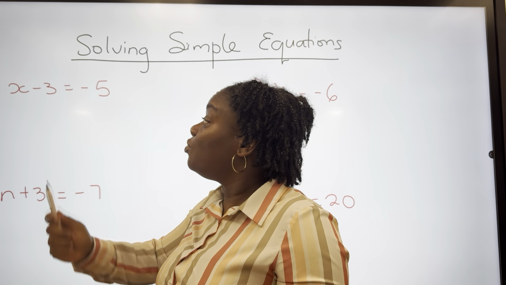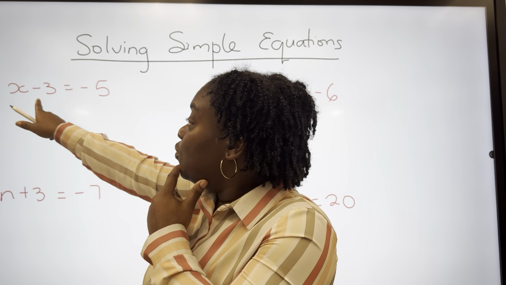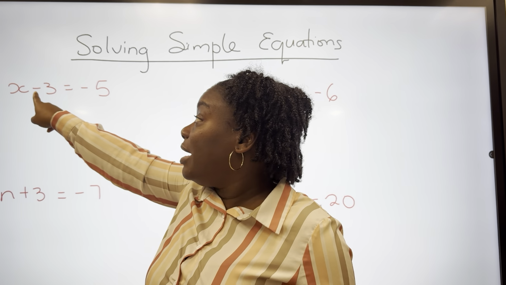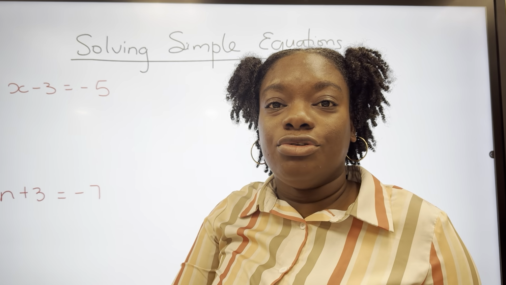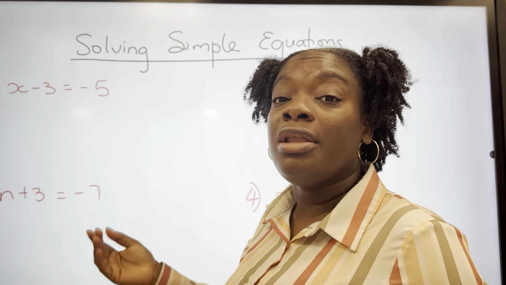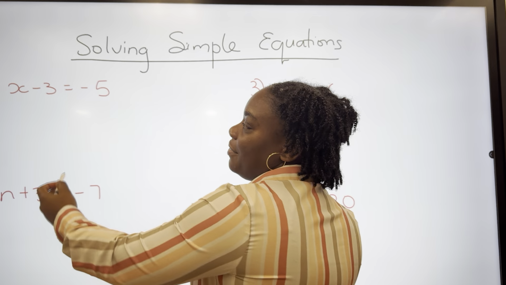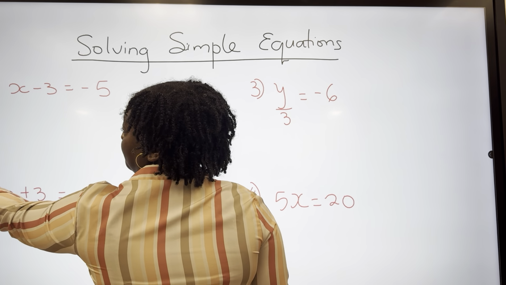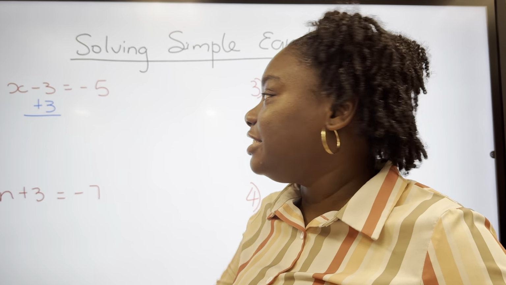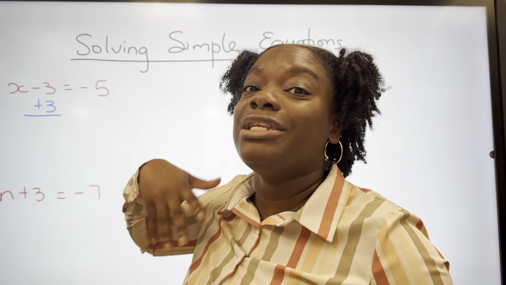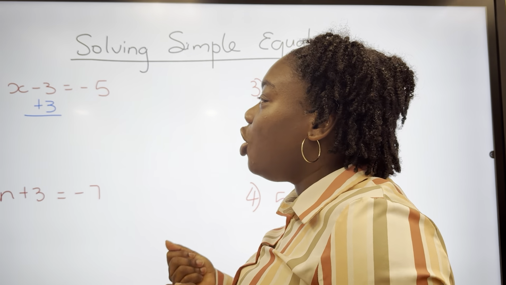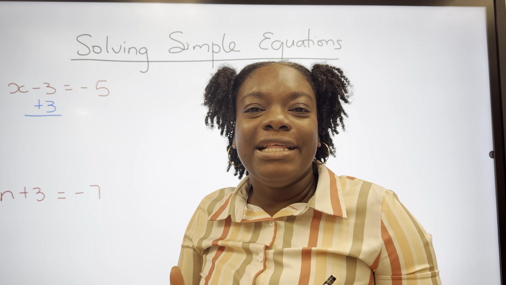So in this case, what do we want to move? We want to move our 3 over to this side. What operation is being done right here? It's a minus. So what's the inverse operation of minus or subtraction? The addition. So in order to get this to cancel out, I'm gonna add 3 because I want it to become a 0. Remember, we're trying to eliminate it, we're trying to undo it, we're trying to get rid of it. All right, now we're using what we call the balancing method.